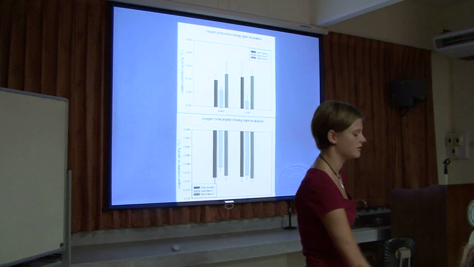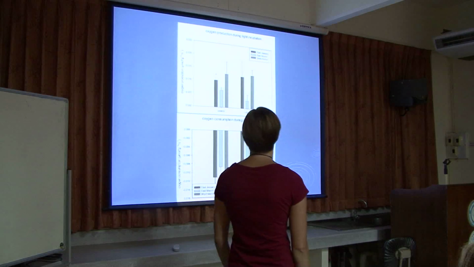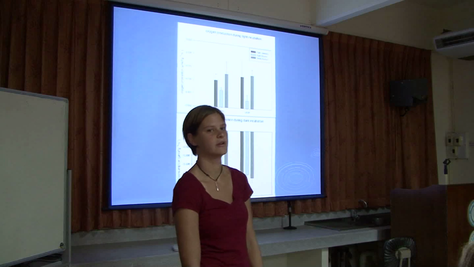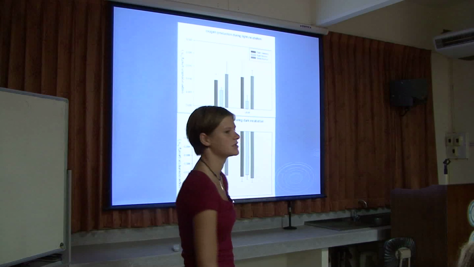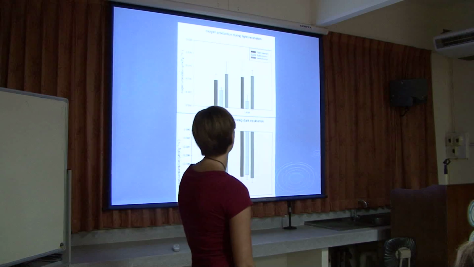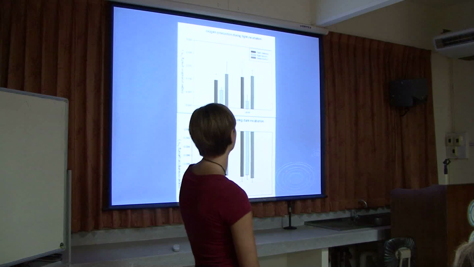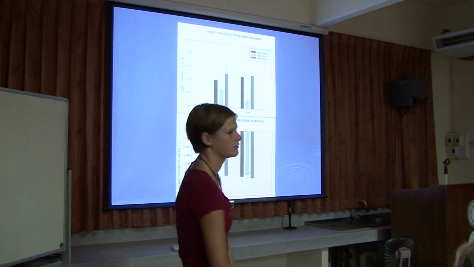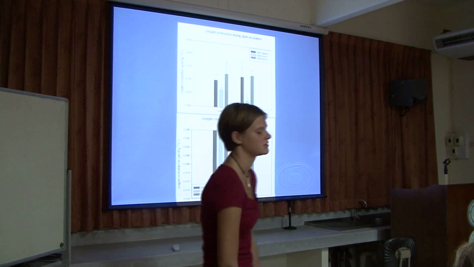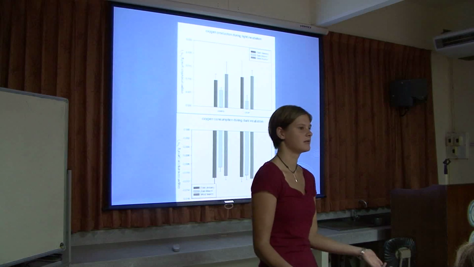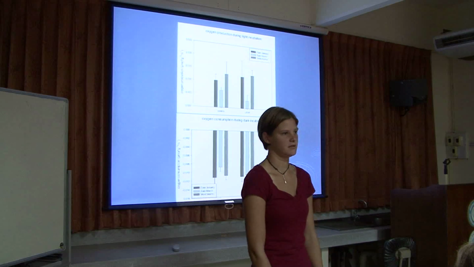The same pattern you can see in the oxygen production. You have the oxygen production on the y-axis, and on the x-axis the two different treatments. The black bar is the incubation in January. The one in the middle, the gray one, is the incubation in March. And the dark gray one on the right side is the incubation of the west algae in March. And there you can see also that the west algae behave better than the ones in the east. So they have a higher oxygen production, while the oxygen consumption is quite stable during the incubation.